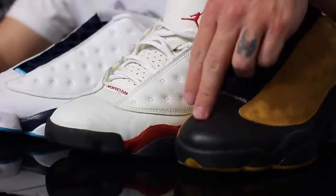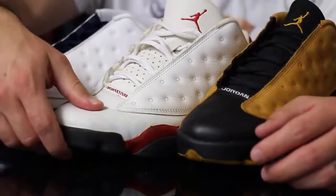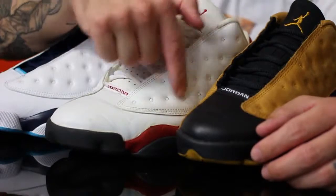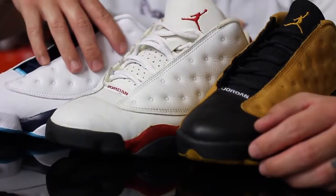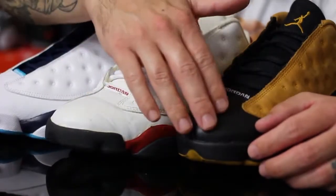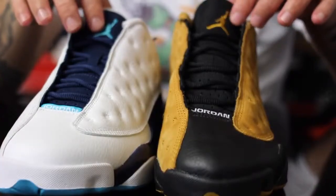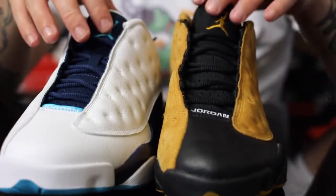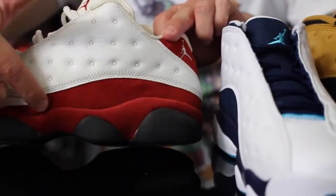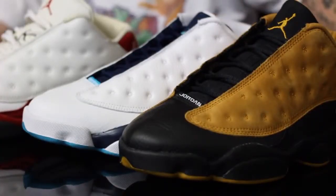As far as material comparisons are concerned, the OG pair obviously has the best leather, the thickest cut — what I would call premium. This remastered guy is actually in second place; the tumbled leather here is really nice. And while the 2005s are not bad by any means, they just aren't as nice and soft. The leather cut is also nowhere near the same as the other two. The suede on the tongue as well as the mid panels is also not quite the same — definitely a little bit nicer and softer on the remastered pair. But it's pretty darn close, and way closer than the 2005 stuff, which actually feels more like felt than suede, even though all three utilize a synthetic suede.